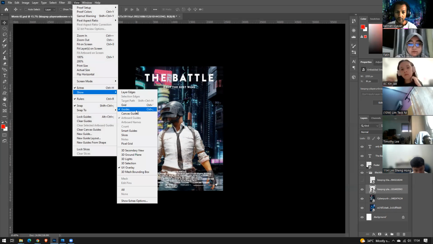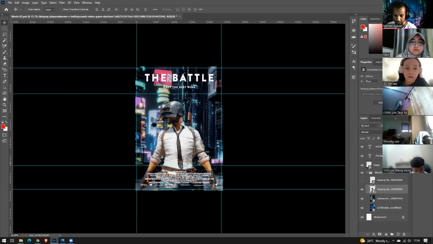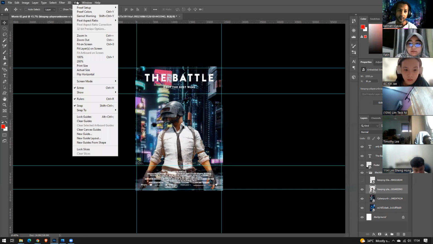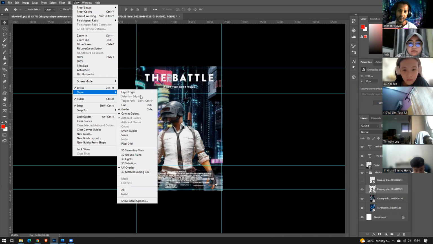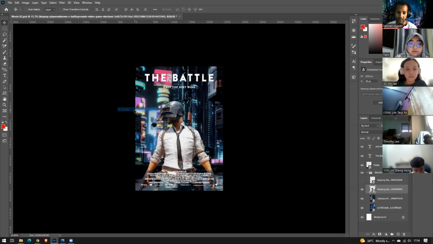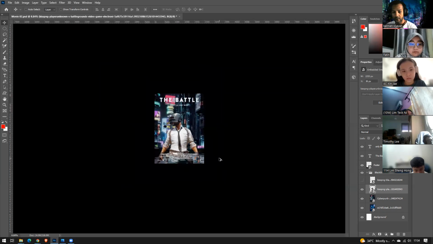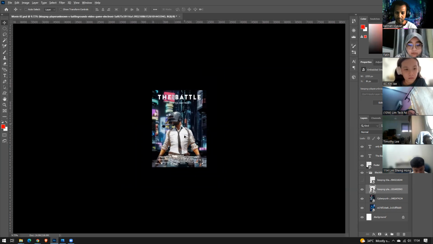Okay, so when you hit on guides, then the guides will come back, if you want to maintain the guides. If you don't want these guides, you can hit show guides, check on it again, so it hides. Okay, so you can see it is not too cluttered.